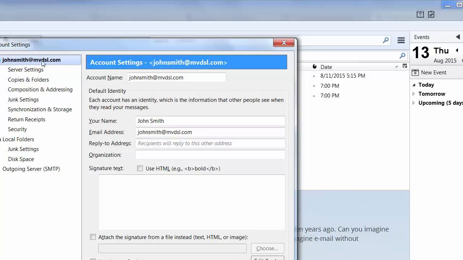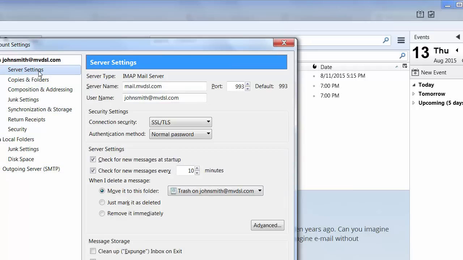And so you see the account over here, John Smith. You may have other accounts in here, and if you do, you'll need to check them for each account. But what we want to look at is the server settings. The first thing we look at is the server type. It can be one of two types. It can be IMAP or it can be POP3. In our case, we're using IMAP. There will be a subtle difference between POP3 and IMAP, and that will be this port number over here, which we'll discuss in a couple of minutes.